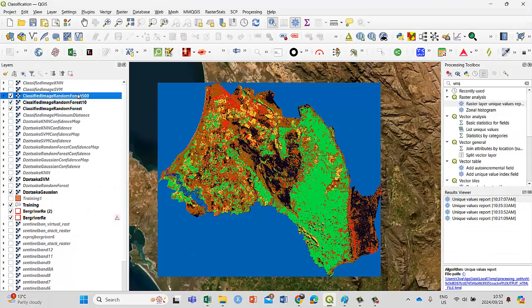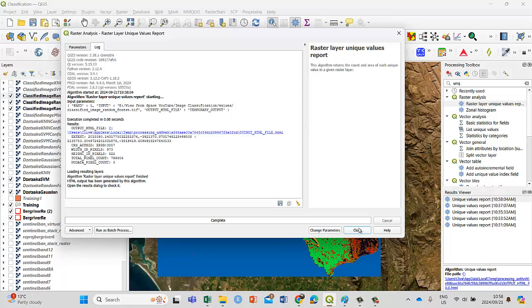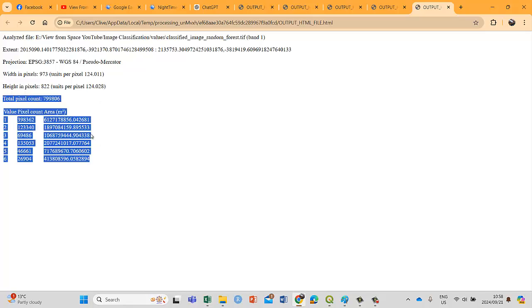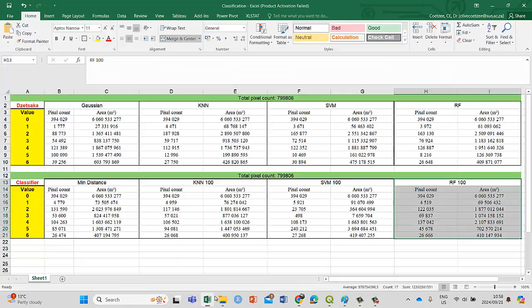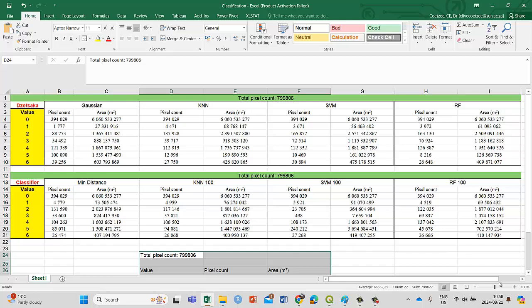Well, before we go, let's take the 500. We already said the 500 seems better. So let's quickly do the 500. Random forest 500. Let's run it. Just quick before we conclude. And there it sits. So let's quickly have a look. I'm going to go back here. I'm just going to paste quickly the data in there.